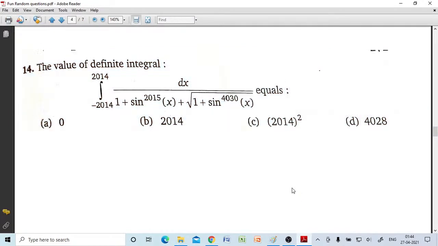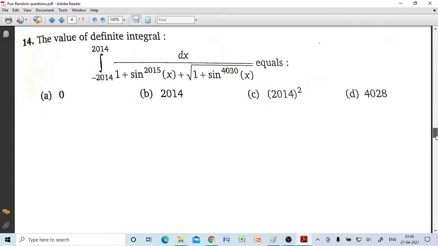This question I took from another book for JEE Advanced. Although it doesn't look like a JEE Advanced problem, this is just an easy JEE Mains problem. JEE Mains often does these things, like they just give a big integral which might seem humongous and might cause a panic attack for students. But these things are actually very simple if we just try to approach it. That's actually the beauty of JEE Mains.